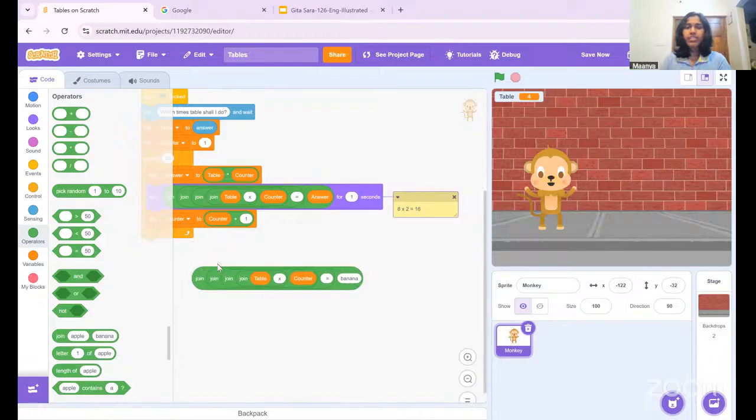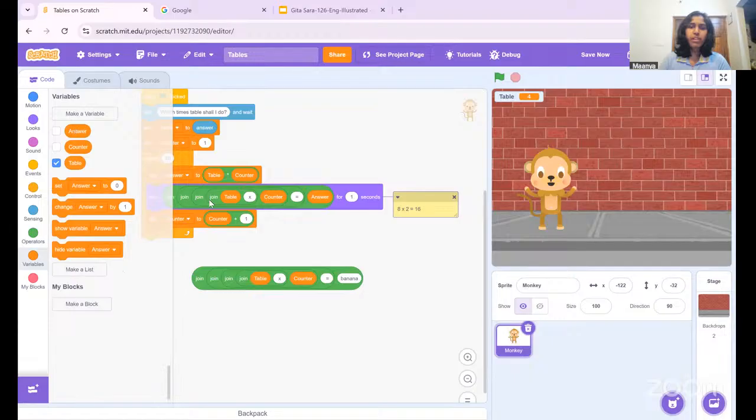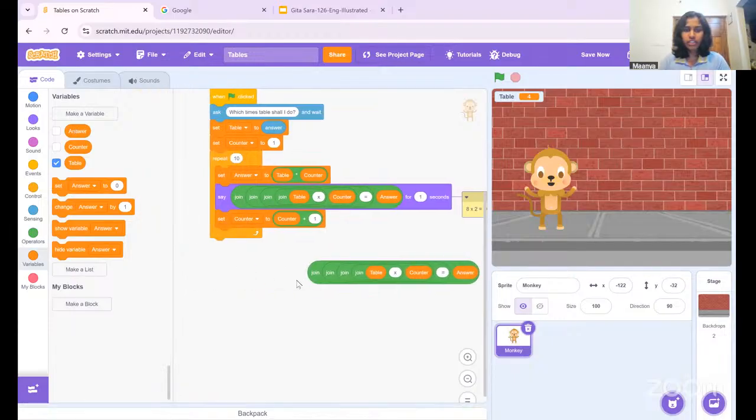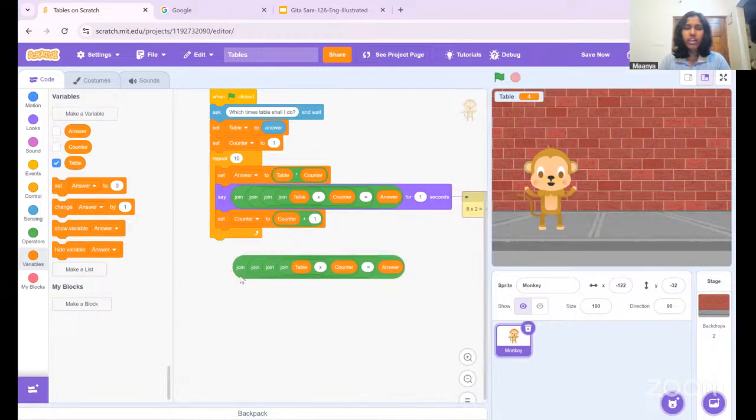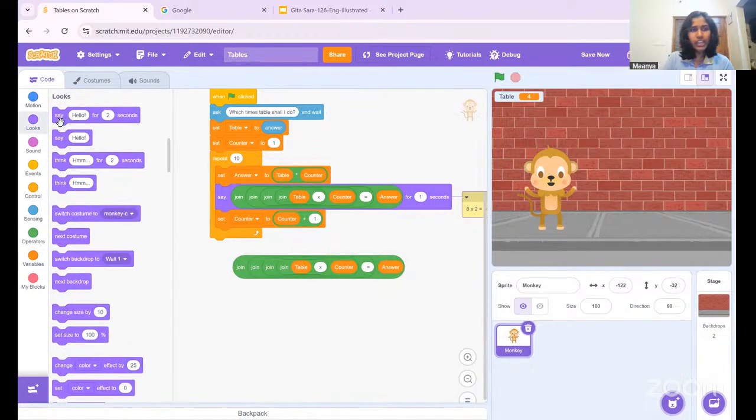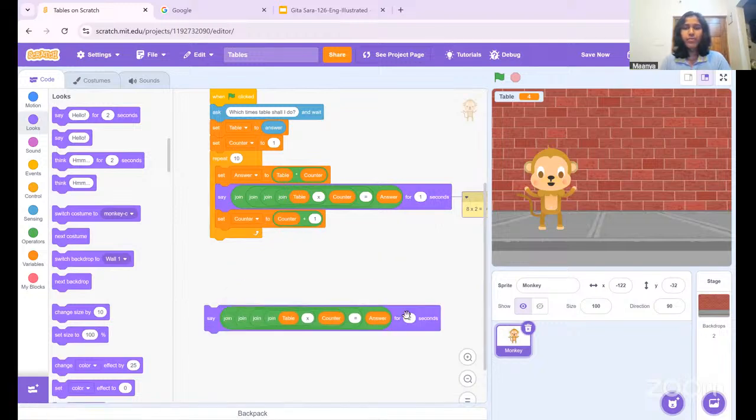And what is 16? It's in terms of variable, it's the answer. So you have it ready. So it's the same thing here. And to quickly finish it, you add say, put it inside, and for how many ever seconds you can adjust it. So is it clear now?